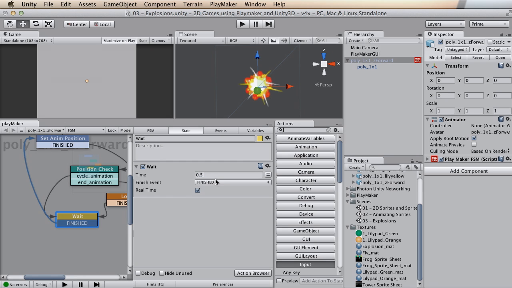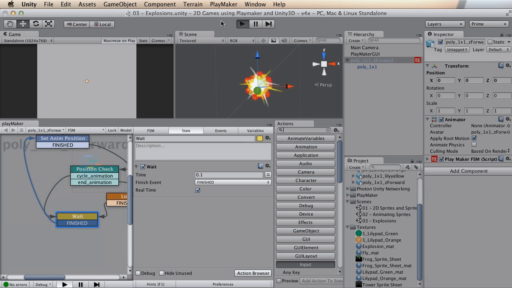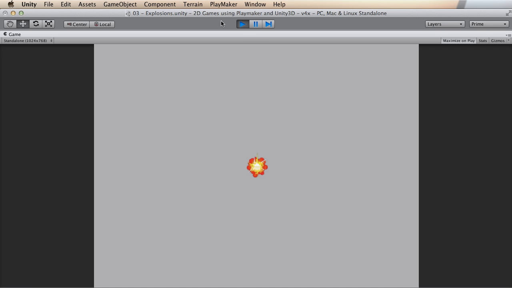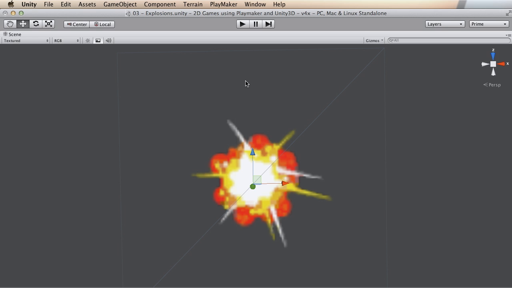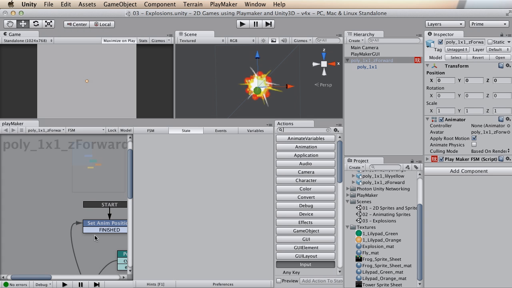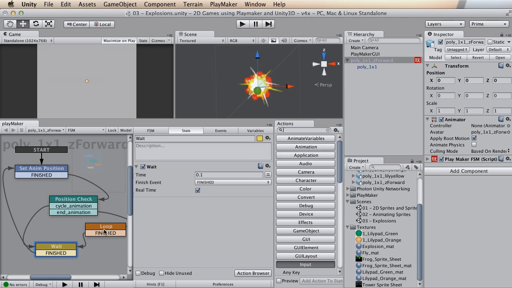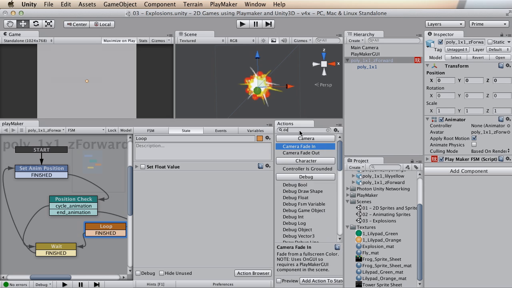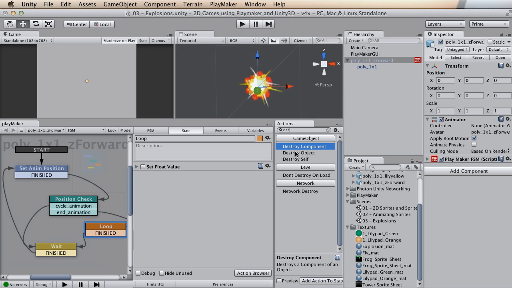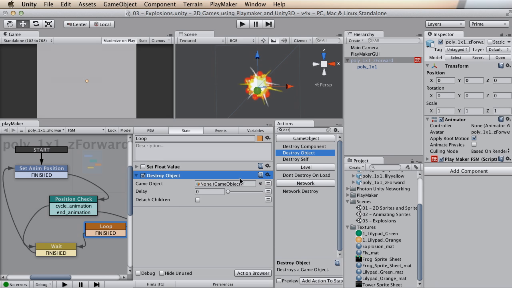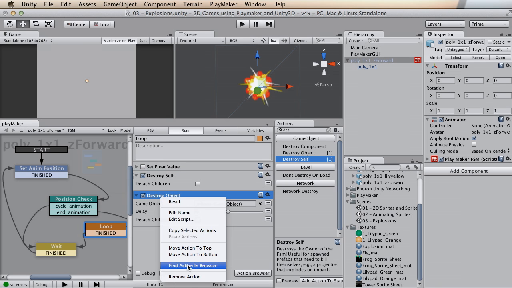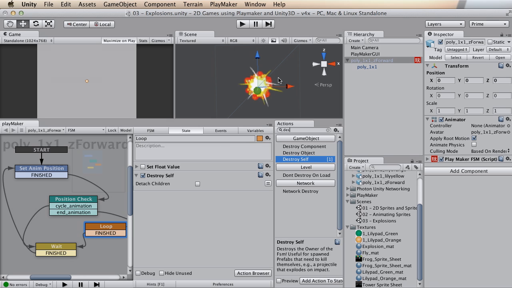So if I set this to, let's say, 0.1, that should be pretty good. Now if I watch, now it's playing much smoother and faster. So you can tune that to be whatever you'd like. And I think that's good for me. Another thing we can do, instead of resetting the float value here, is at the end of the animation we could just turn it off or move it off screen or something. I'll just put a destroy object on there. Well, actually, let's do destroy self. That's much easier. So remove that. So we'll just have it destroy itself when it's done.